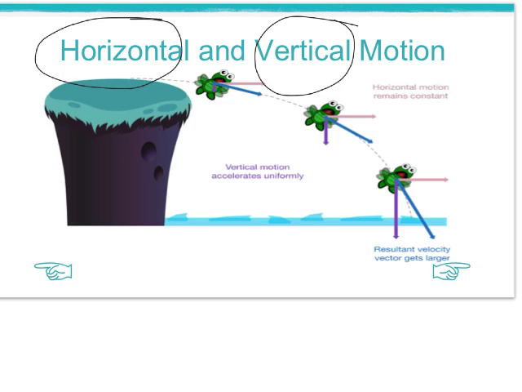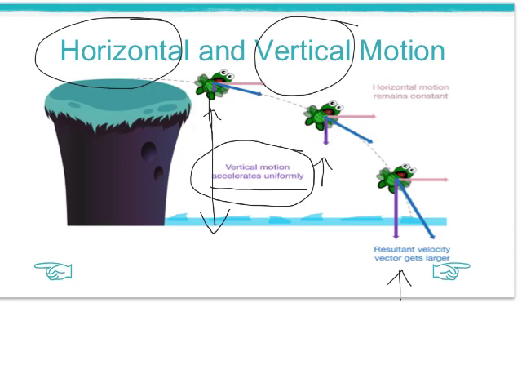Because the forces acting on an object that's moving in this way are completely different, horizontally and vertically. Vertically, the motion shows uniform acceleration because there is weight acting. There is a single force acting on this frog. I don't know why it's a frog, but there's a single force that's acting, and that is gravity or weight. That weight is pulling it down by a constant value, which means that it accelerates.